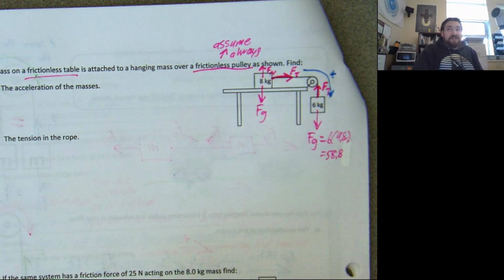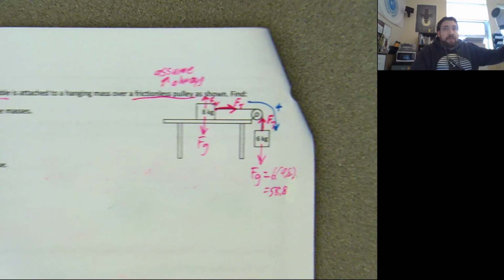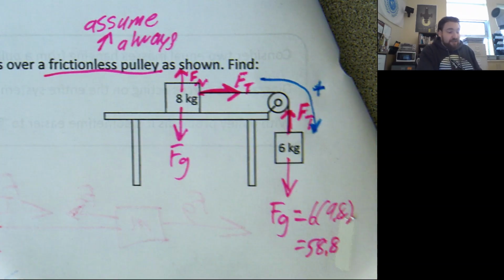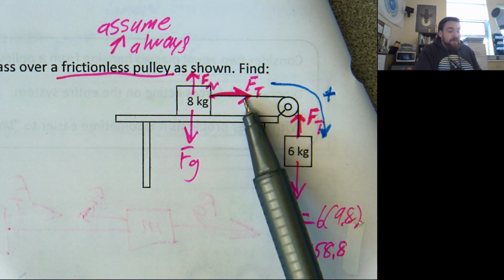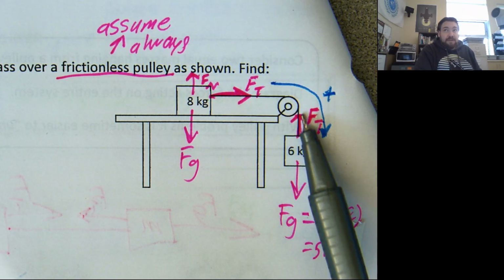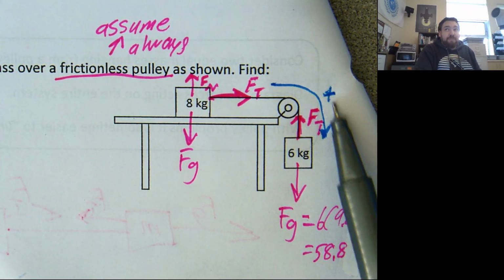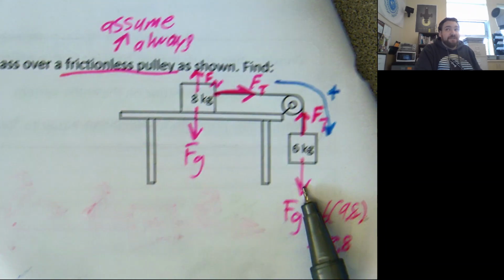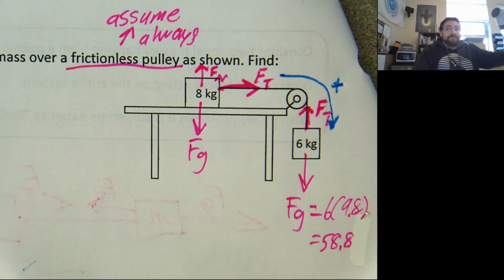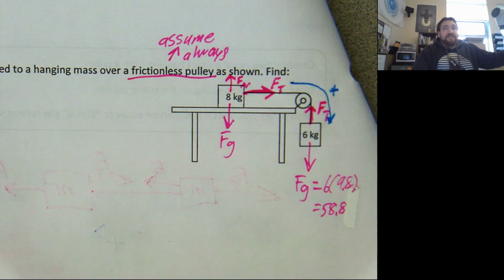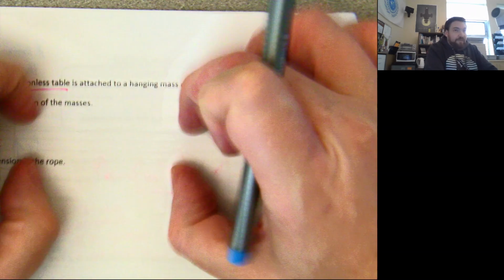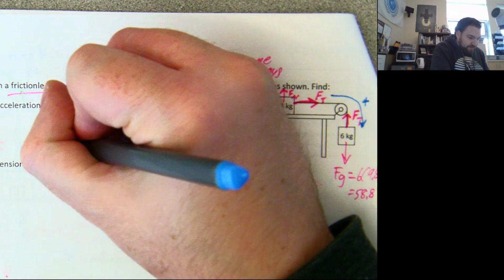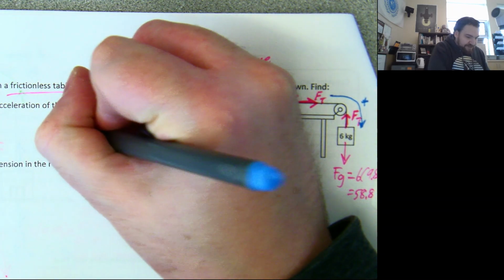When you're labeling positive on this diagram, that's what this thing's going to need to look like. This block has tension acting to the right positively. The pulley changes the direction we call positive, and now down here, down is positive. So again, I'll demonstrate it by picking it up and pulling on the pulley. If I pick this thing up and lay it out flat, it's going to end up looking like this. The 8 kilogram block is going to be here.